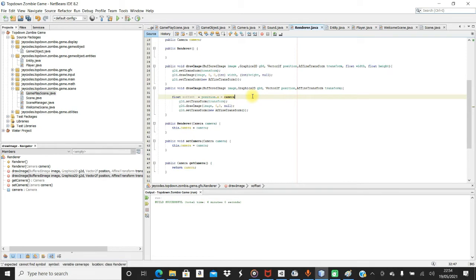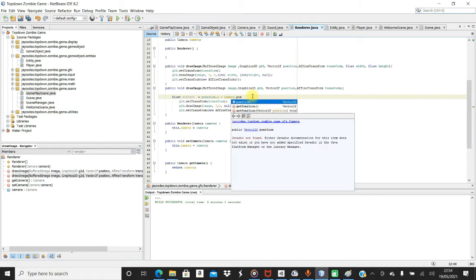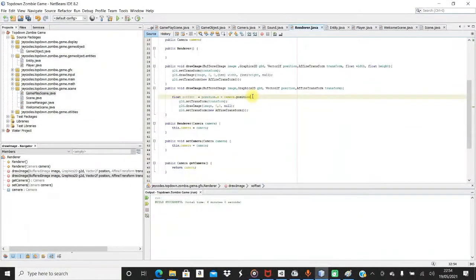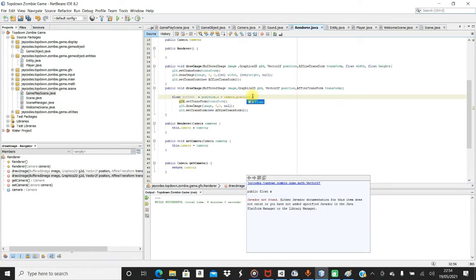You can use the get position if you made it private, but I made it public, so I'll simply say camera dot position dot x.